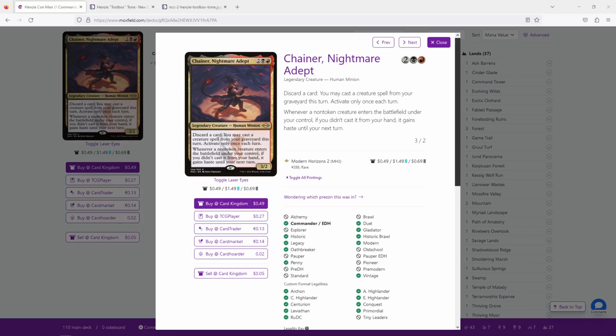What do I mean by that? Well, Chainer is a method to reanimate creatures from your graveyard. And though Chainer also puts cards into your graveyard, traditionally, since you're discarding a card into your graveyard and then you're going to cast it from your graveyard, that same card might as well have been in your hand. He's really there when you already have creatures in your graveyard, right?